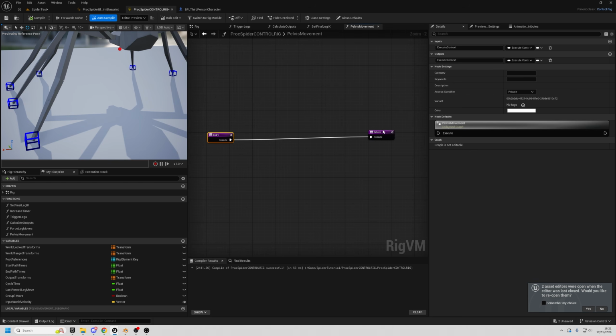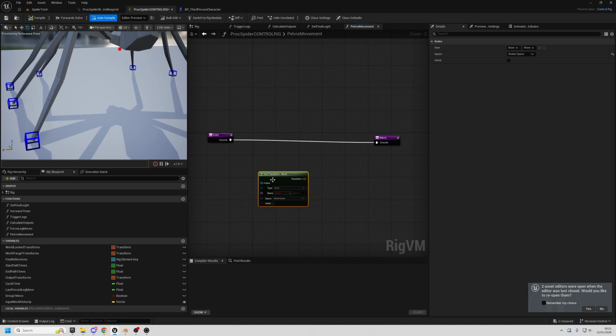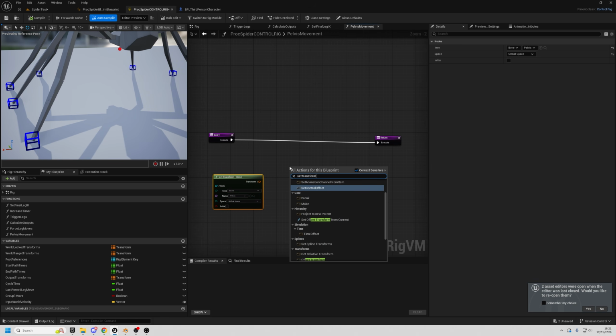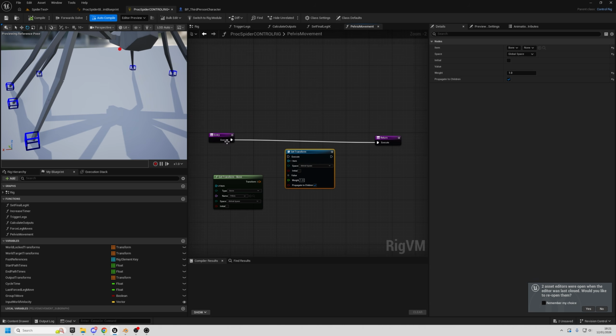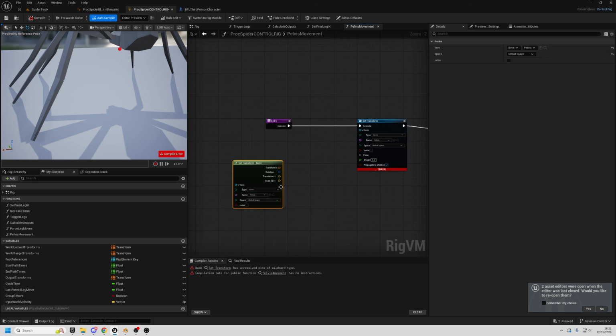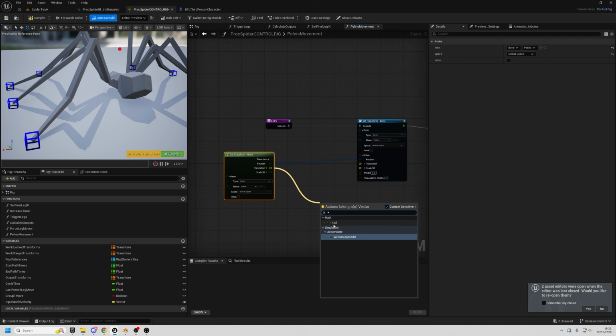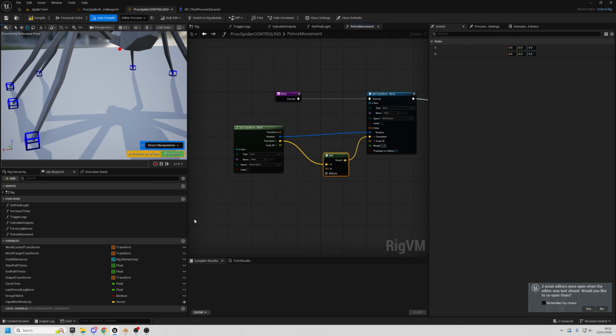Who knows? We'll see. The way I'll do that is I'll get the transform of the pelvis, so the current transform. We'll also do a set transform. Connect that in. Drop down the item, set that to pelvis. Drop down this transform. Well, I'll first plug the transform in so it makes that a transform input. Just plug the rotation in directly for now. Translation, drag out, add, pop that in. Let's get our input world velocity.